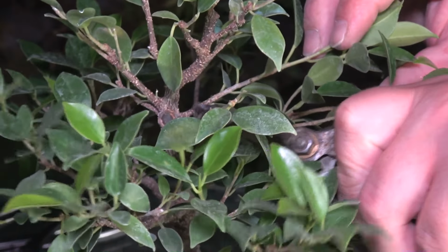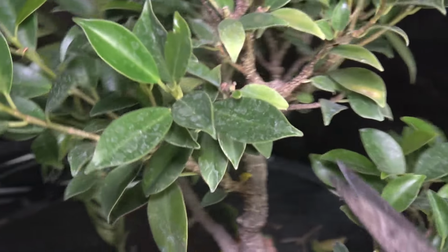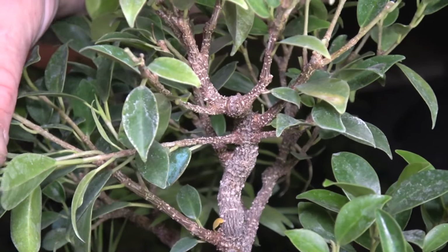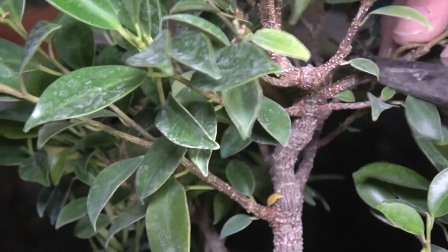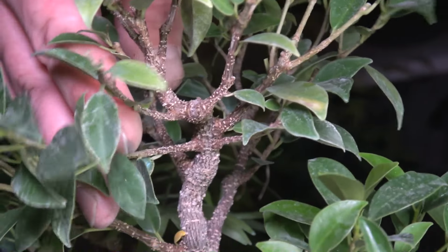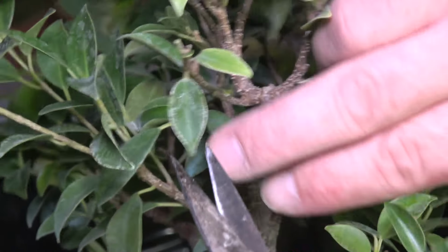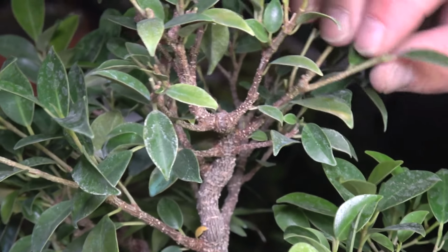I have this branch here, and that's kind of inside of the curve, if you can see that. This branch is kind of inside of the curve, because the tree is zigzag zigzag, and I think this branch is in a good position, and this one it's not. I have here a back branch, and I think it would be good to cut this branch completely off, or I can just shorten it a lot and see how that will look, and if that looks bad, then I can take it off.